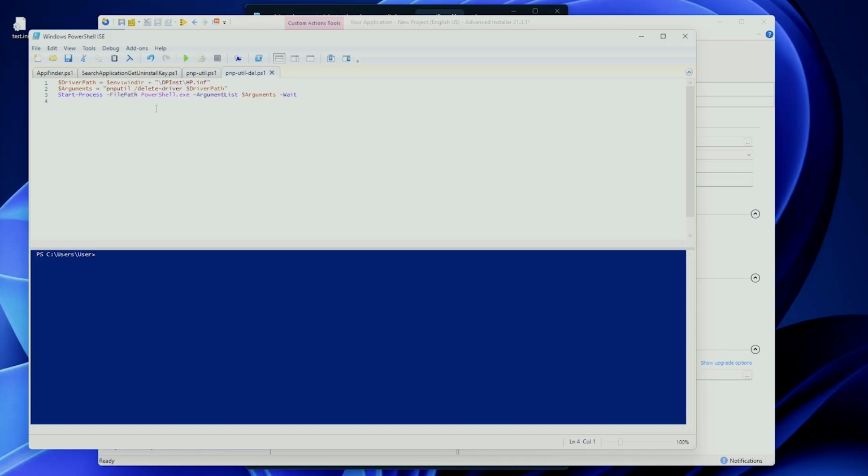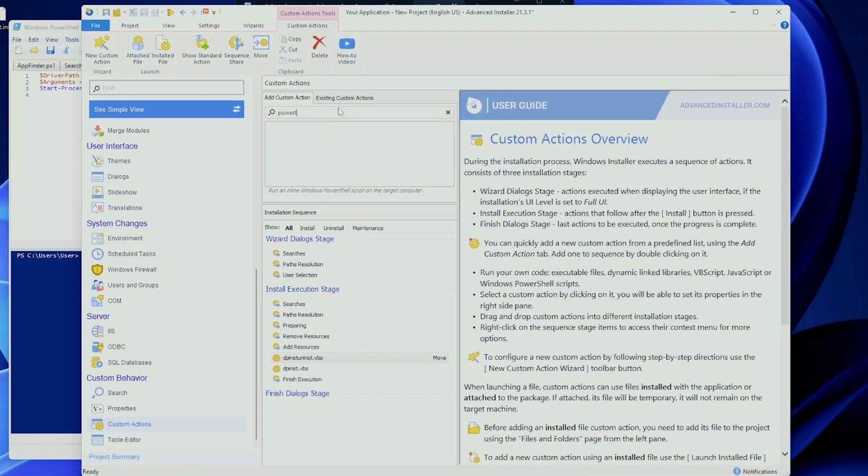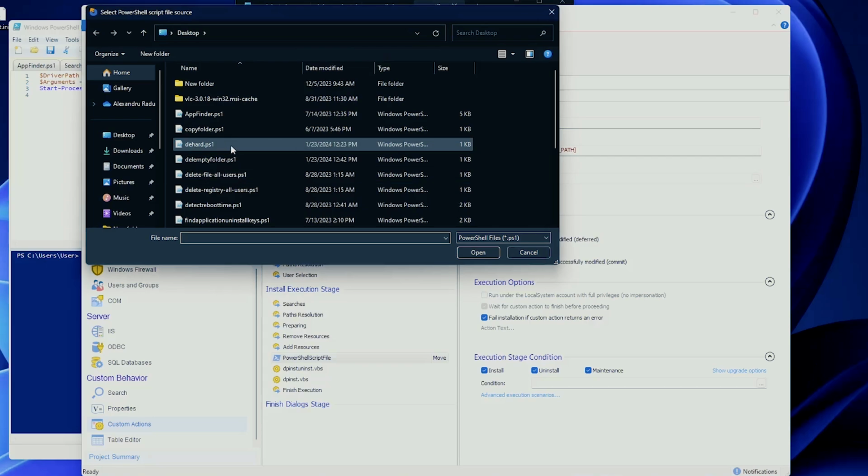And when we want to delete it, the same, we put the driver path. So start process PowerShell.exe argument list, it's this one, all the arguments, PnPUtil delete driver and the driver path, the hp, and wait. And that's pretty much it. As with VBScript, search for PowerShell, run PowerShell script file, attach one.